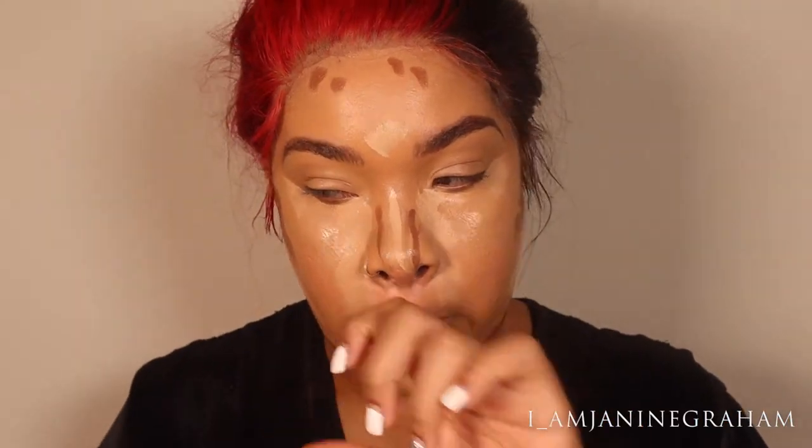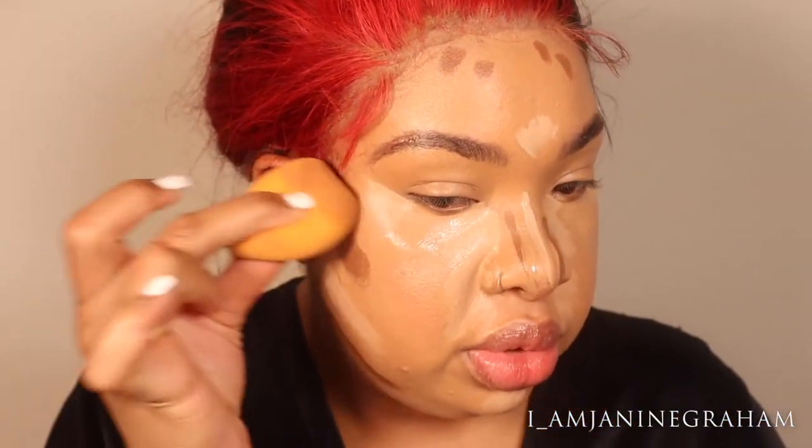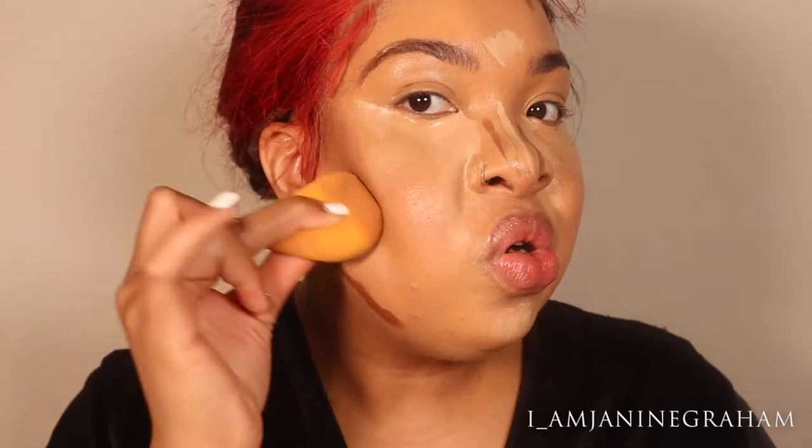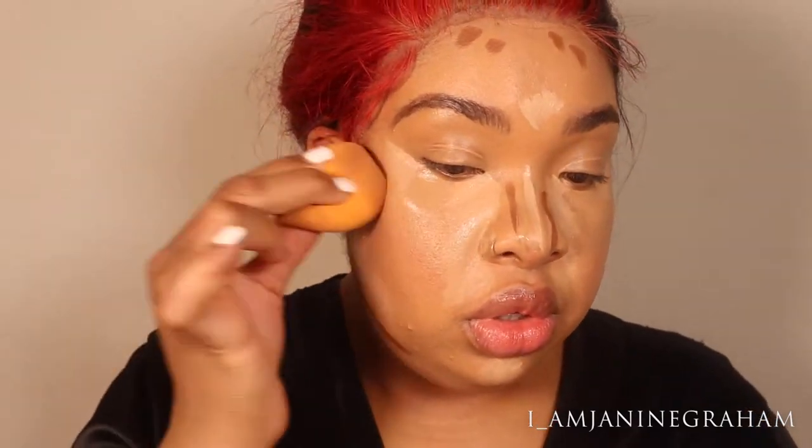Maybe not, because she's gonna take off her makeup. I should have added it before. I wanted to do the blush. We'll do that another day. Okay, so we'll try that one. I always wanted to try putting the blush before I put on any foundation, so we'll try that technique another day.